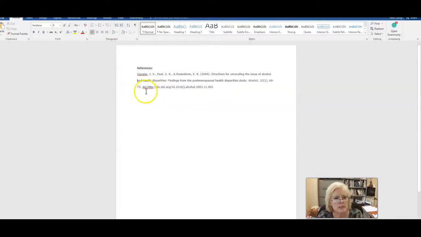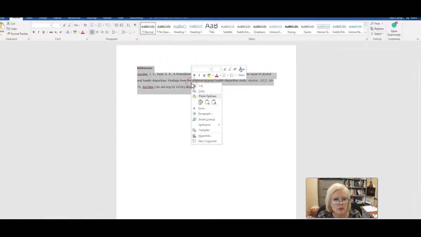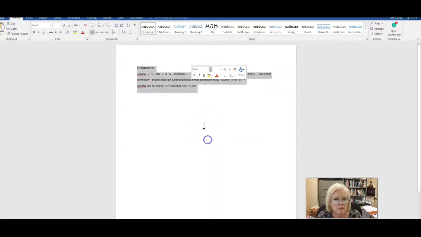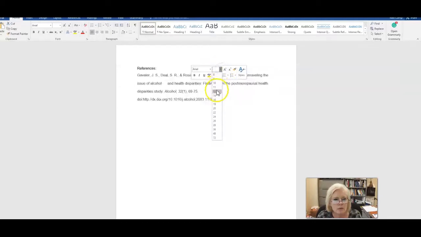So this should be indented, and remember, look at what you're using font-wise, because you want to use the same font. And if you want to be really good at APA, you want it to be usually Arial, and usually at a 12. That looks kind of big, doesn't it? That's how you want it. Again, we're not going to be grading on perfection, okay? It's just trying to get you to learn a little bit of it.